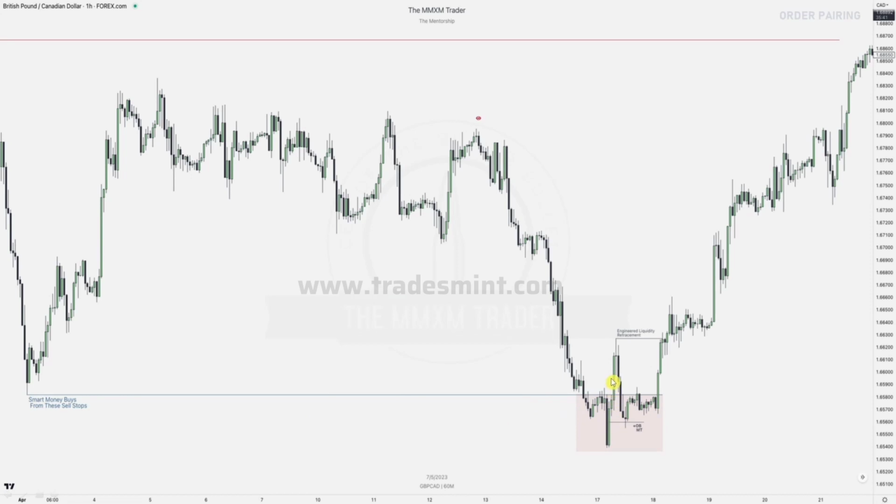We can see the 1 hour structure is pushing up, breaking structure over here. And then this retracement is what makes traders close their position early, right? Because they don't believe price will keep continuing up. So they will close their orders. But this is a perfect retracement into the mean threshold of this bullish order block, right? So after we move up from here, we can go into that engineered liquidity retracement.